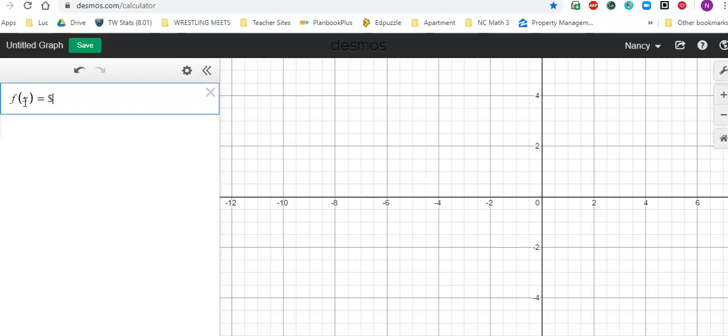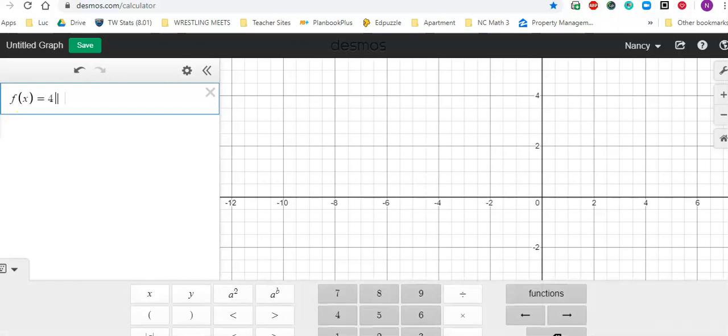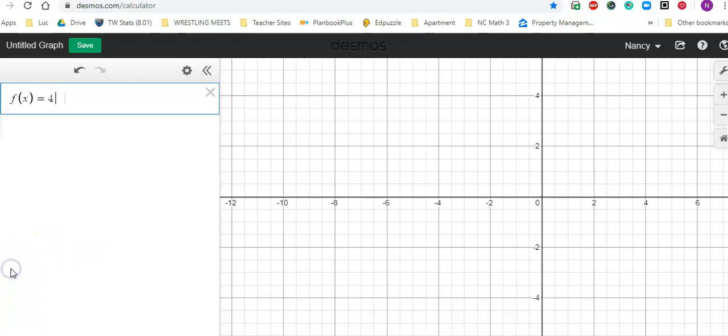I also want to make sure that you know where your absolute value key is. On mine, it is the shift backslash key. It's above the enter key. You can also find it down here on the keyboard. You can pull that up and find it, and I think it's right there. It's hard to see because I've got it cut off down here at the bottom. So you can find it there, but I think it's easier to type shift backslash. So let me enter the rest of this.